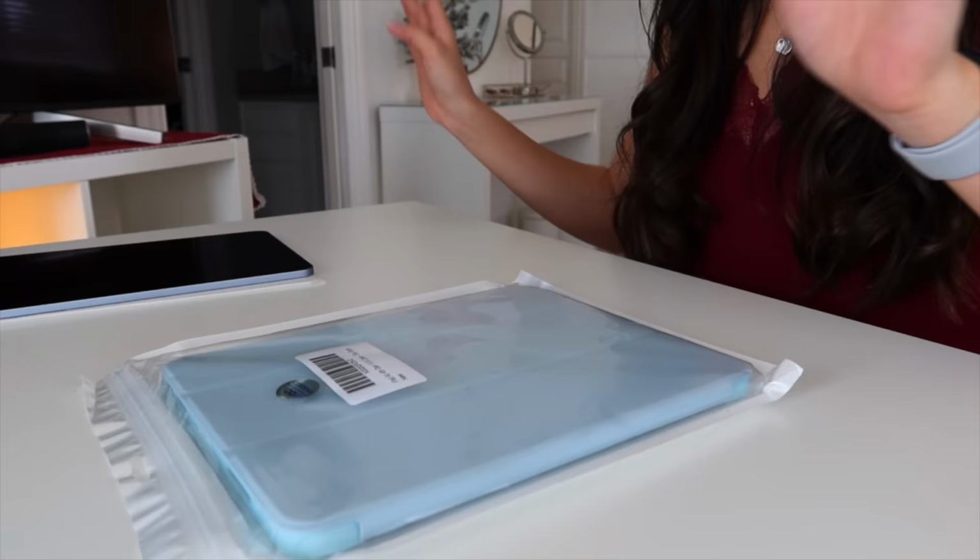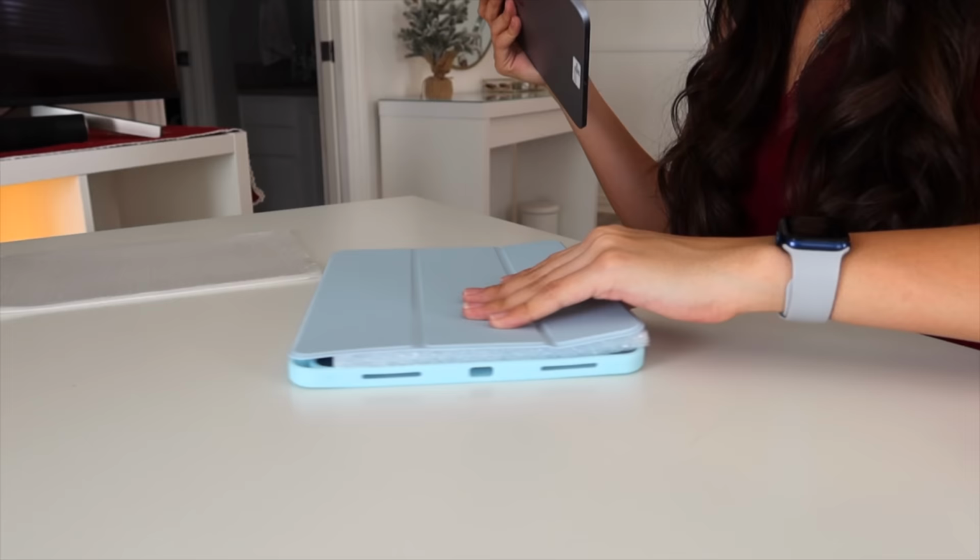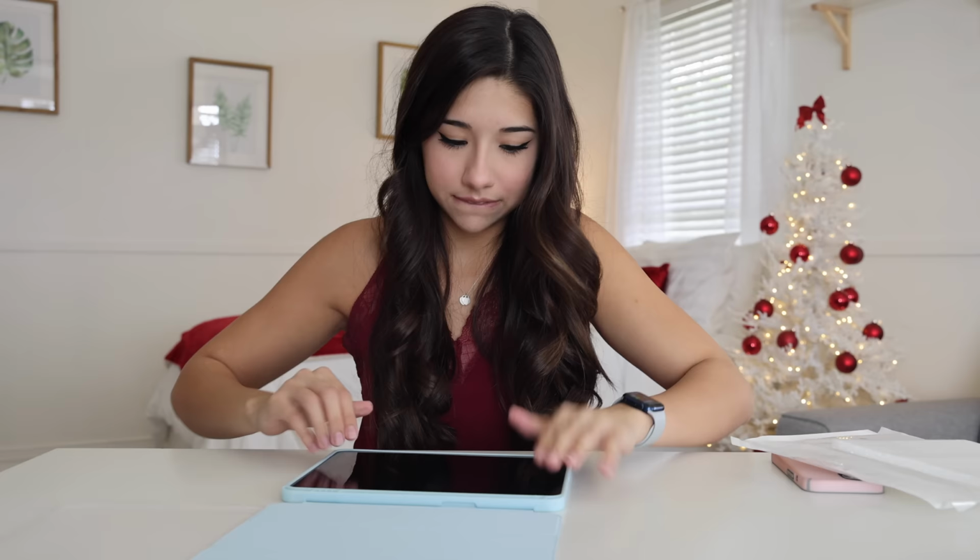This is like the prettiest blue ever. It is a sky blue that matches the iPad. I love the color of this iPad, but we can't have y'all just carrying it around willy-nilly. You could break it. We're going to put it in an iPad case. So cute. Okay, let's put it in. Yeah, check it out.